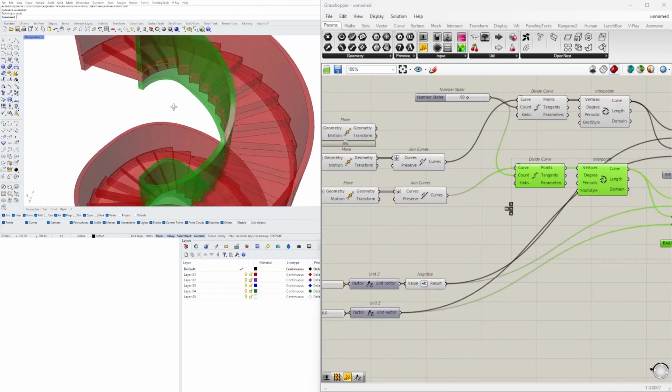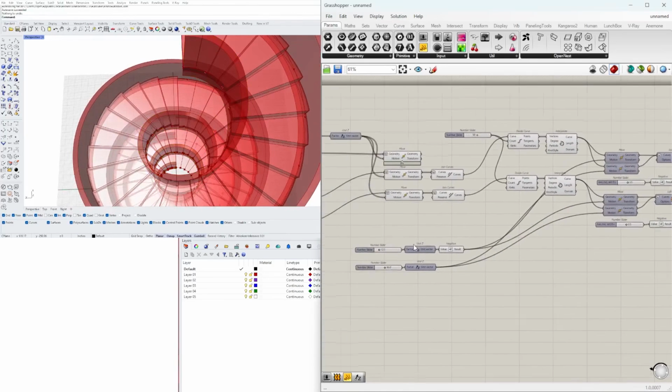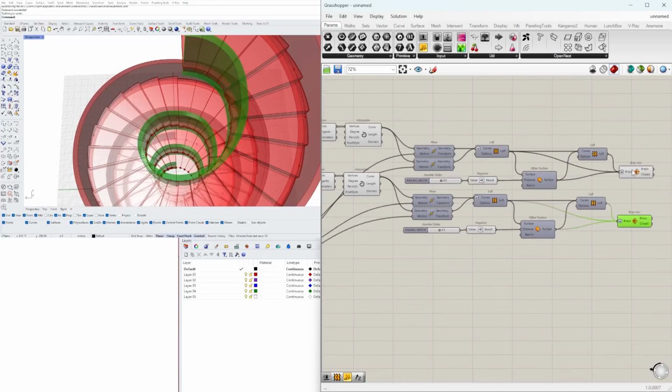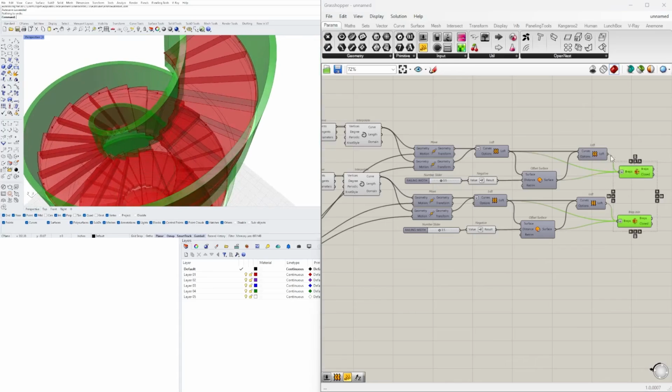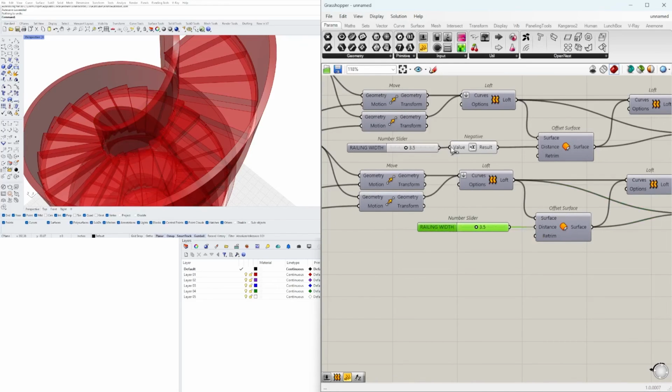Same thing to the inside. This time it is offsetting correctly because we have offset to the outside. Oh, actually, no, this needs to be offset to the other side. So I override the negative into the positive. Railing width will be the same.